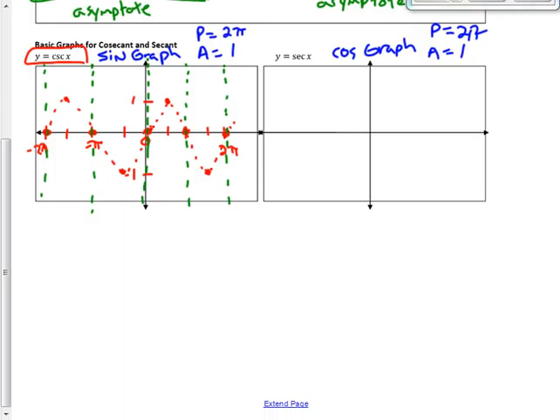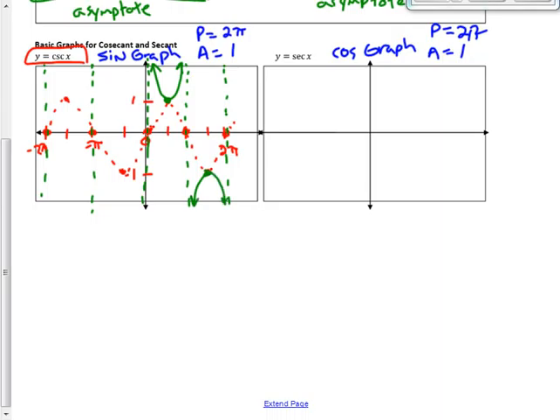Okay? And so look at what happens here. In between each one of these, I've got a nice little curve. Well, I'm going to be flipping those curves over, but I'm not flipping them over the x-axis like a reflection. I'm not putting a negative in there. I'm changing the function itself, so I'm making this an inverse function. And so what I'm actually doing is I'm reflecting upon this point right here. And so that's the graph of cosecant.